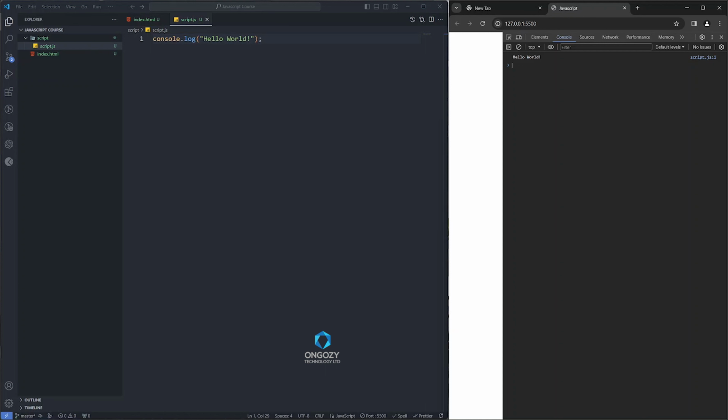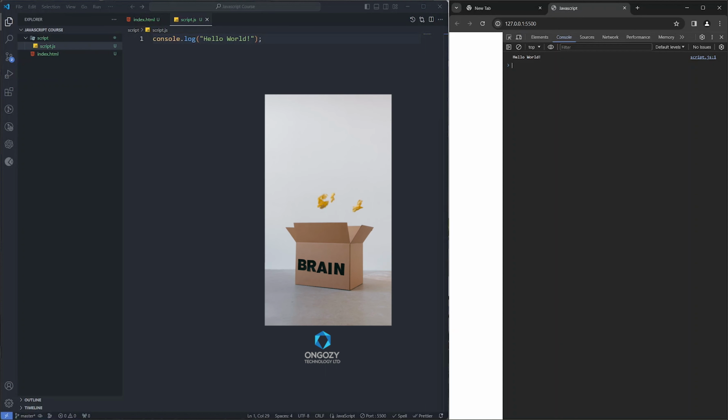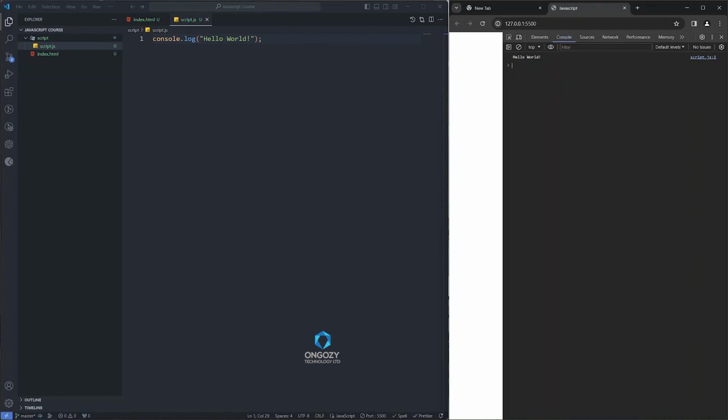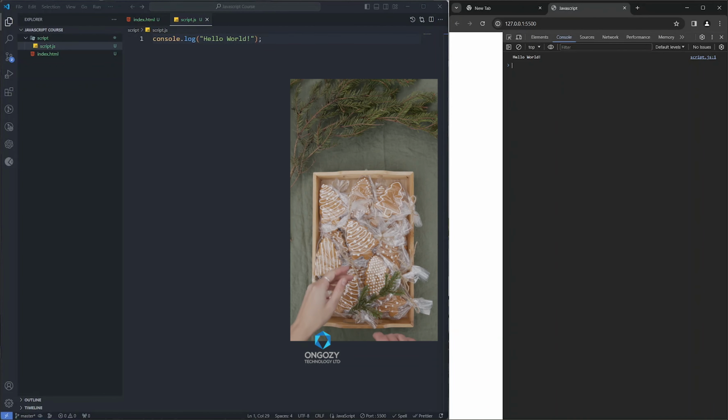All right, imagine you have a magic box. This box can hold anything you want. Let's call it a special box. Now, this special box can hold different things. It can hold things like toys, it can hold candies, or even numbers. So let's say you want to keep track of how many cookies you have. You can put the number of cookies inside your special box. And whenever you eat a cookie, you can take one out of the box.